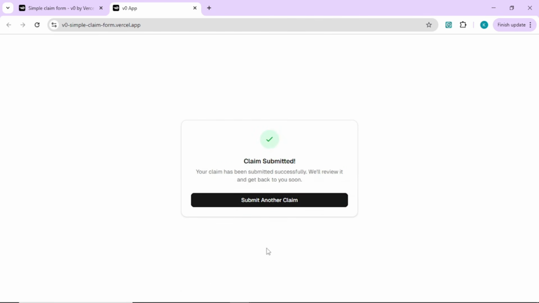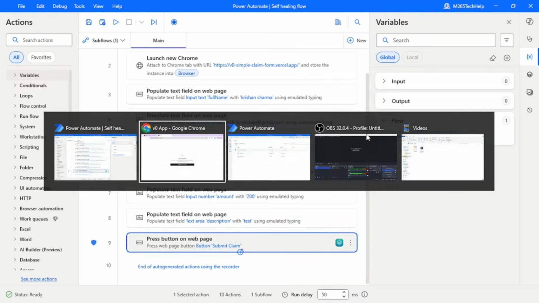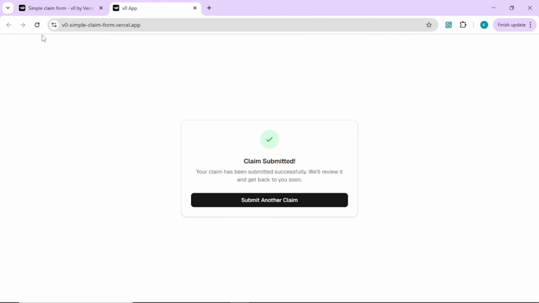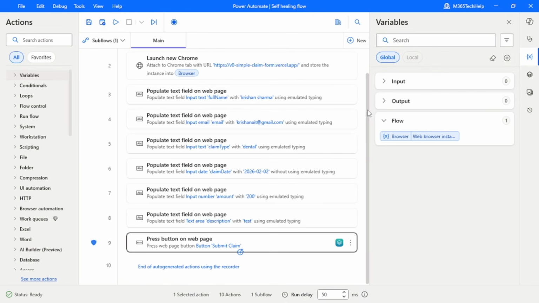So now, even with the enter a claim button selector change, it was successfully able to submit the form without any error. So this is the self-healing capability, which automatically judges the selectors or the UI element smartly with the generative AI feature, and then does the same flow action it used to do earlier. Conceptually, instead of saying button not found, it smartly found the same button with a different selector and completed that operation.